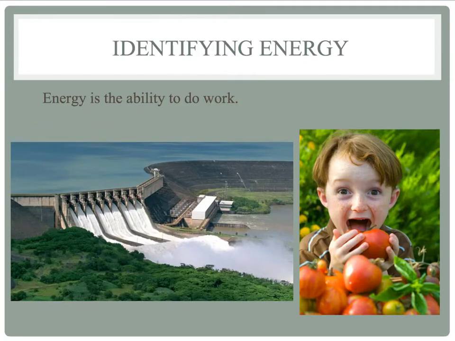So first, what is energy? Energy is simply the ability to do work. We can think of this in a couple different ways. We eat food. Food is how our bodies get energy so that we can lift things, move, think, and do everything that we do. We also use energy from things like dams to power the things we use daily, like our computers and our iPods, or also to lift cars at a mechanic station so that they can work on them, and other things like that.